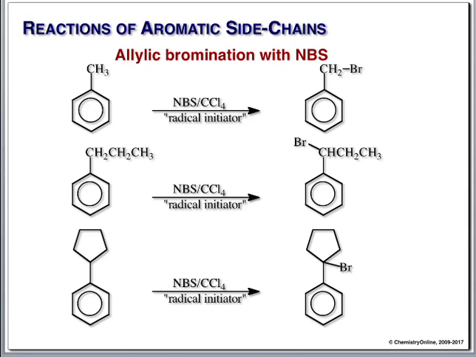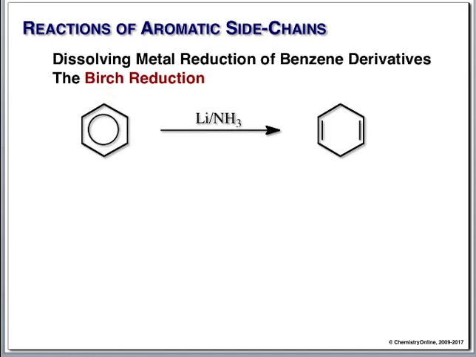One of the cutest reactions that you can do with the benzene ring is called the Birch reduction. This is cute because you wind up with a diene that's not conjugated. So this is a high energy state, but nonetheless, yes, this works really, really nicely. Lithium metal, it's a dissolving metal reduction. Lithium metal dissolving in liquid ammonia. You can also do it with sodium. Dump in benzene and you wind up with the non-conjugated diene.